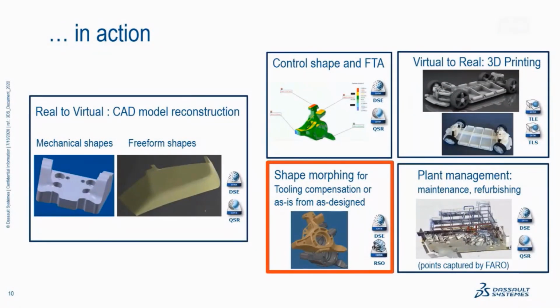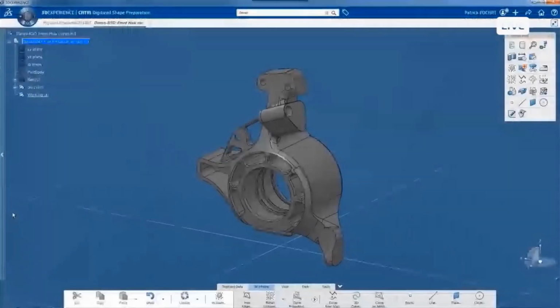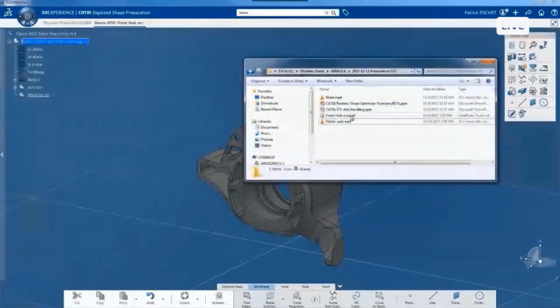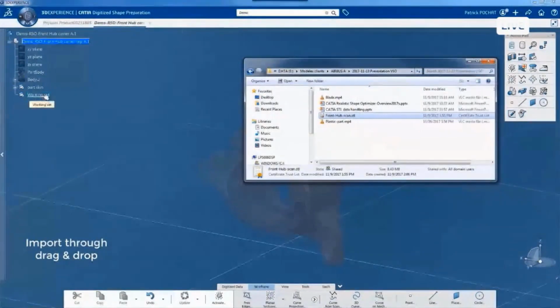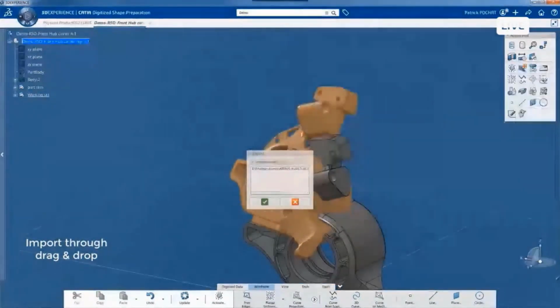The next step is, you checked in the last video that there were some mistakes, some differences that are too big. So the goal here is to compensate the CAD model to anticipate the manufacturing deformation in order to ensure that the produced part is compliant to the required accuracy. So origin and part orientation are usually not kept during the scanning process. So CATIA proposes several approaches to register your digitized part.